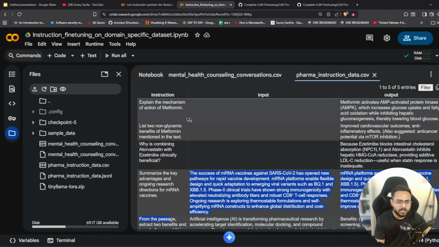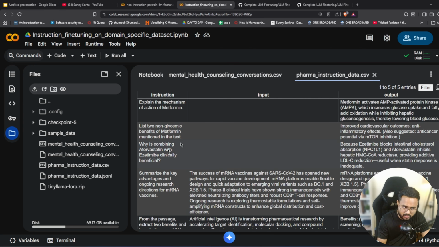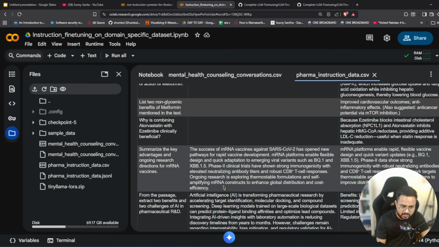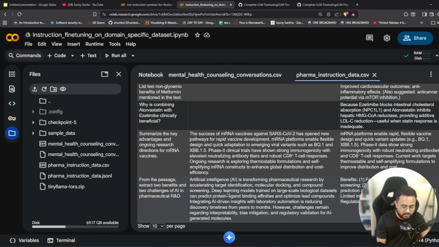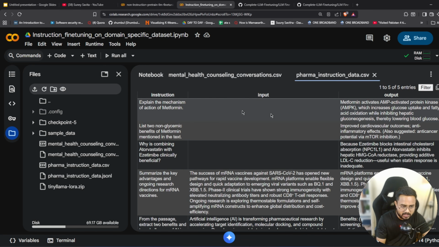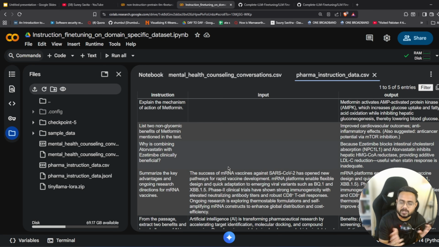Okay, only 5 rows. Now I have an instruction, and this is the output of it. Then again instruction, output of it, instruction, output of it. Now this is the input, and here you can see the output of it. Then instruction, here you can see the input, and this is the output, right? So guys, you can read this data, you can analyze this data. On top of this data only, we are going to perform the training. Okay, we are going to perform the fine tuning.